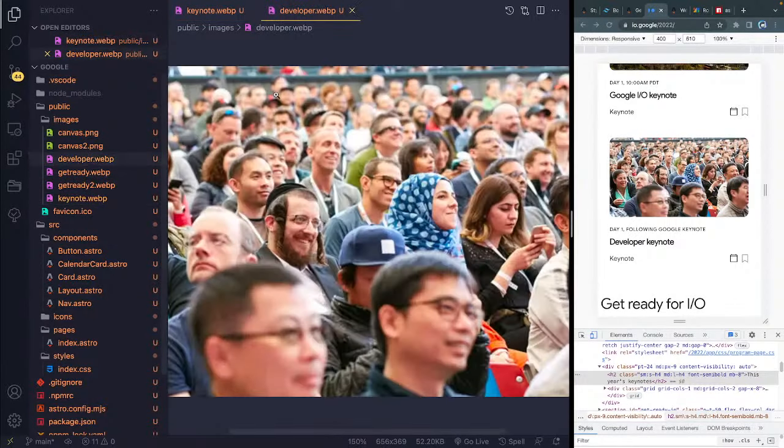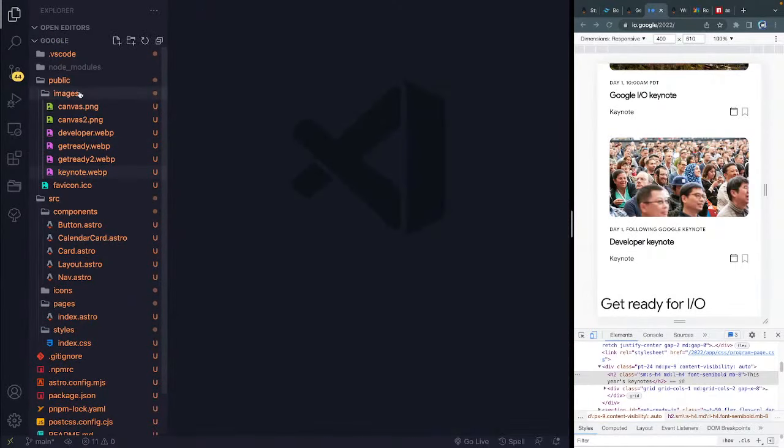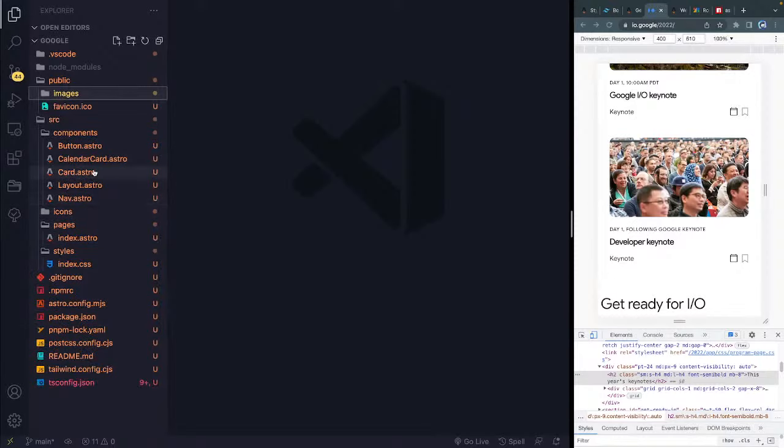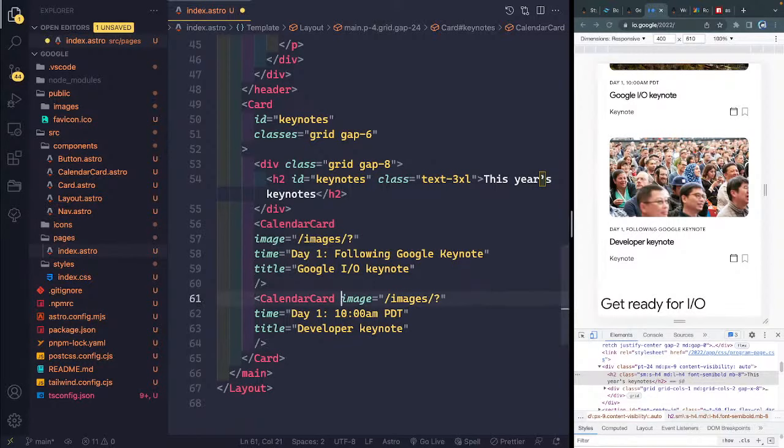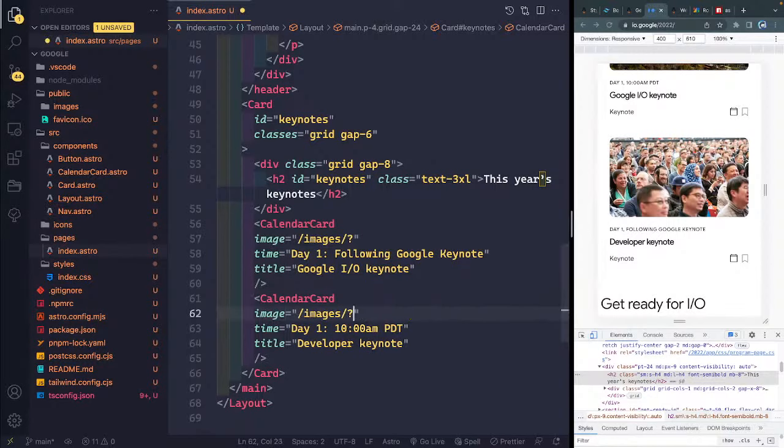Keynote and developer. They're both WebPs, which I probably should have handled differently, I just grabbed them from their site. Ideally you want this to work across everything, but I'm not posting this anywhere, mostly because I don't think Google would want me to. It's not a big deal. We can run it locally here just fine.